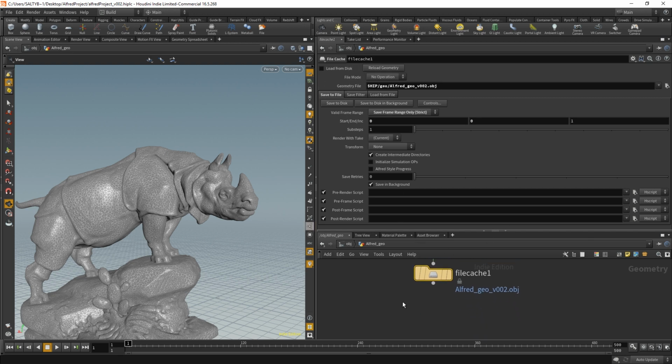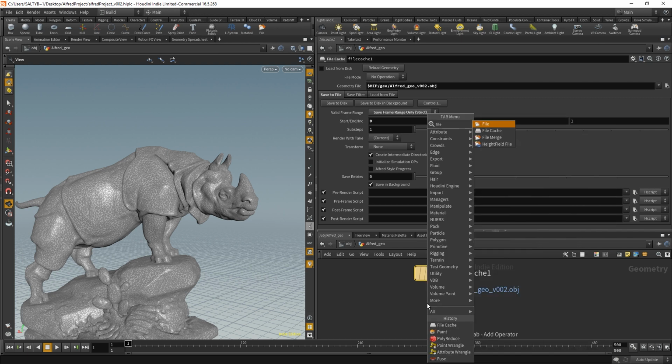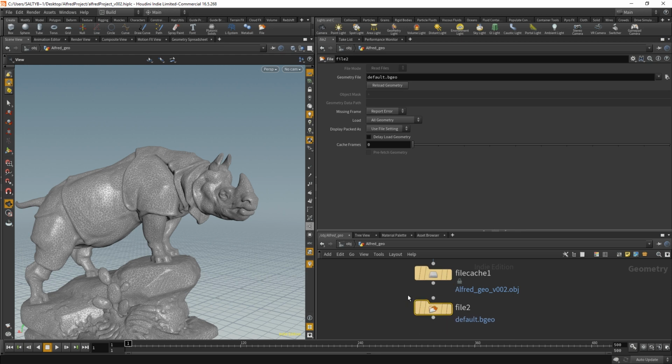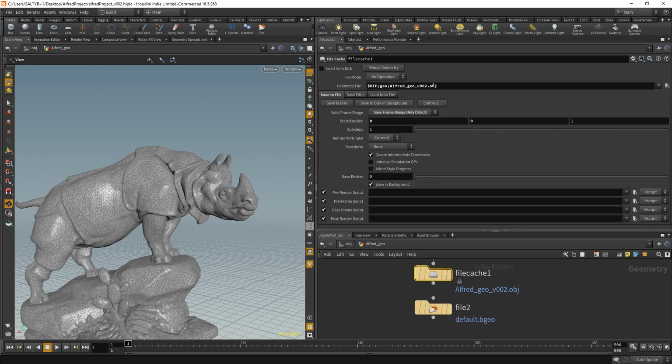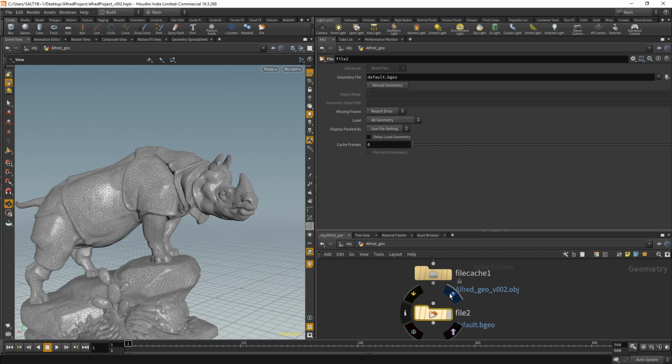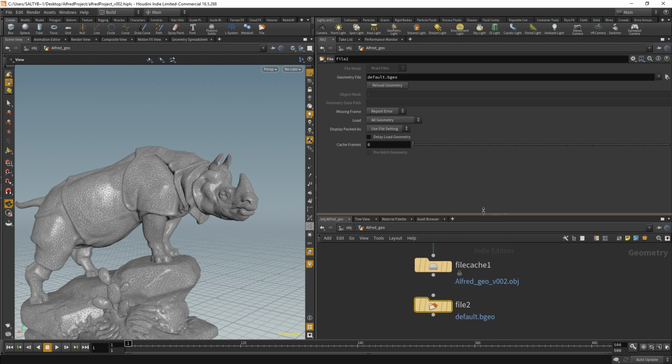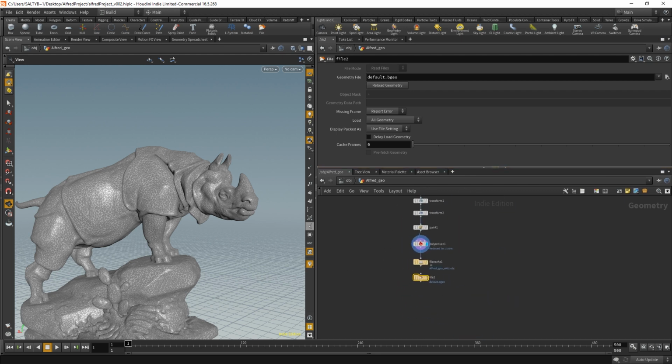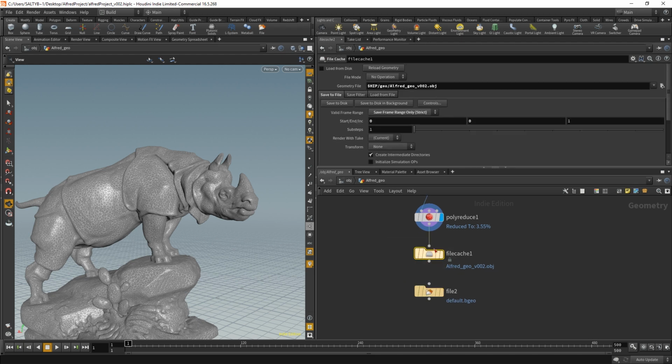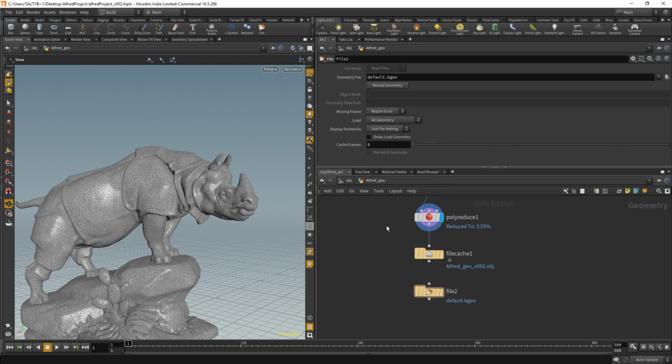Now, just out of habit, one thing that I do, and you don't have to do this, is I make another file node, and I actually take this path and I read it into a new file that's not connected to any network whatsoever. That way I know absolutely for sure that it's not going to try to cook anything up here because it's not even attached. The way to do this is we can simply just copy it. We can say Control-C and Control-V to the path, just like that, and that'll work.